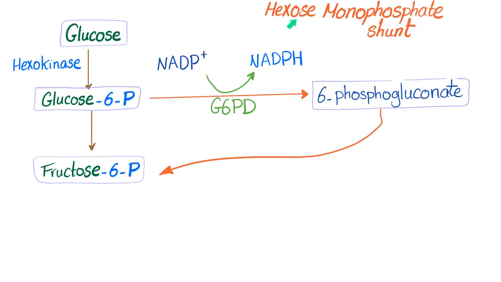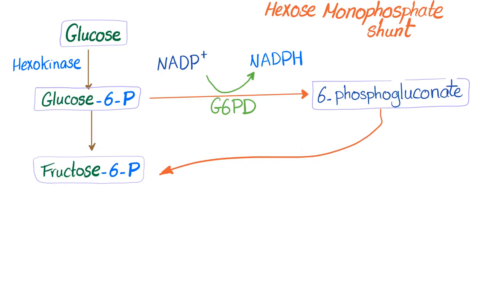There is something in biochemistry called the hexose monophosphate shunt, or HMP shunt, or pentose shunt, whatever. Okay, normally this is glycolysis. Glucose, glucose 6-phosphate, fructose 6-phosphate, and then you end up with pyruvate. This is the normal pathway. But you can shunt it. Yeah, this is the shunt. You go to 6-phosphogluconate, and then you go back to fructose 6-phosphate. This is called the shunt.